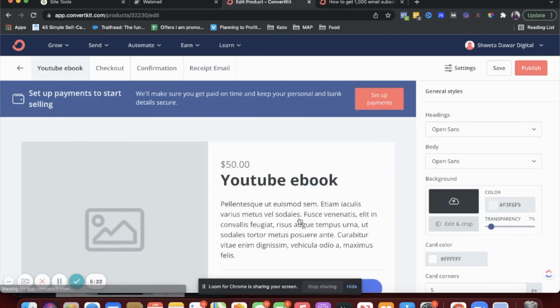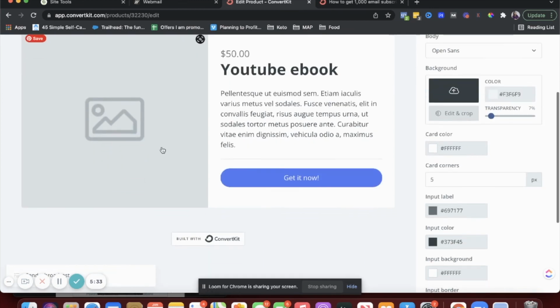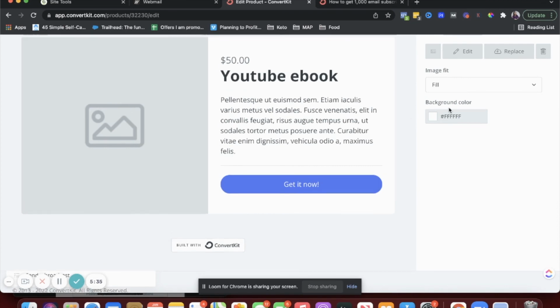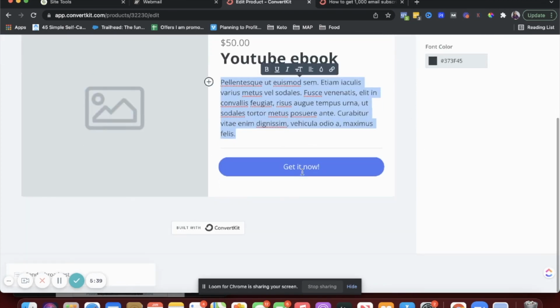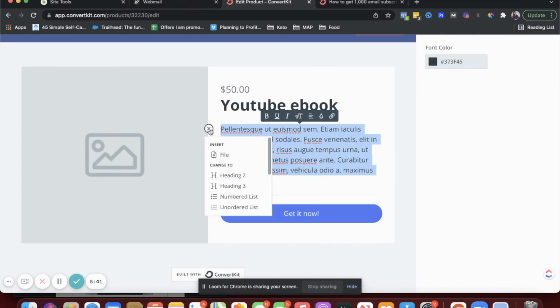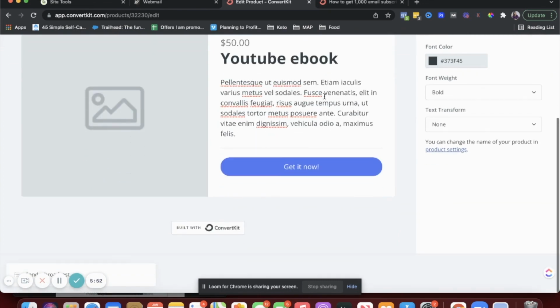So this is where you can set up almost like a sales page, right? Because this is where people will sign up to get this ebook. So you could add an image here. You could write some compelling sales copy here. You could also add a video. So you could just add a video giving your pitch. That's something that's helpful as well if it's like a more expensive product.